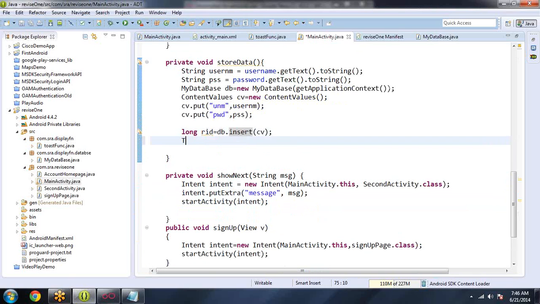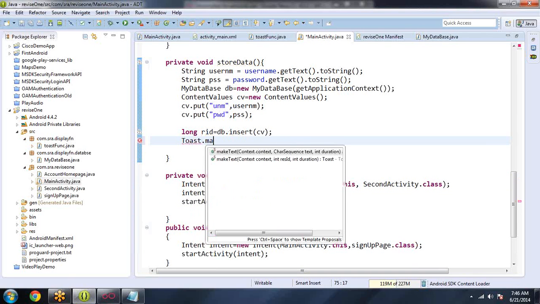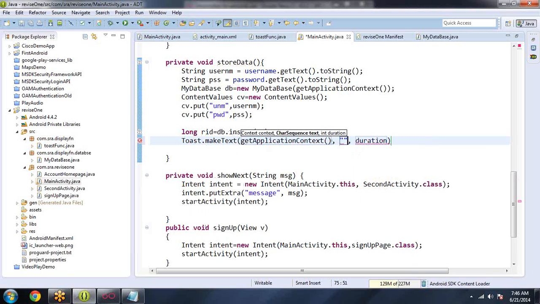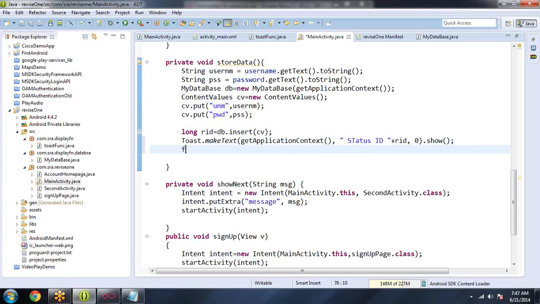After inserting, I will show a Toast.makeText with getApplicationContext, status ID plus RID, duration short. If the value was inserted successfully, I want to go back. To move back, we use the finish method. Finish means to finish the current activity.